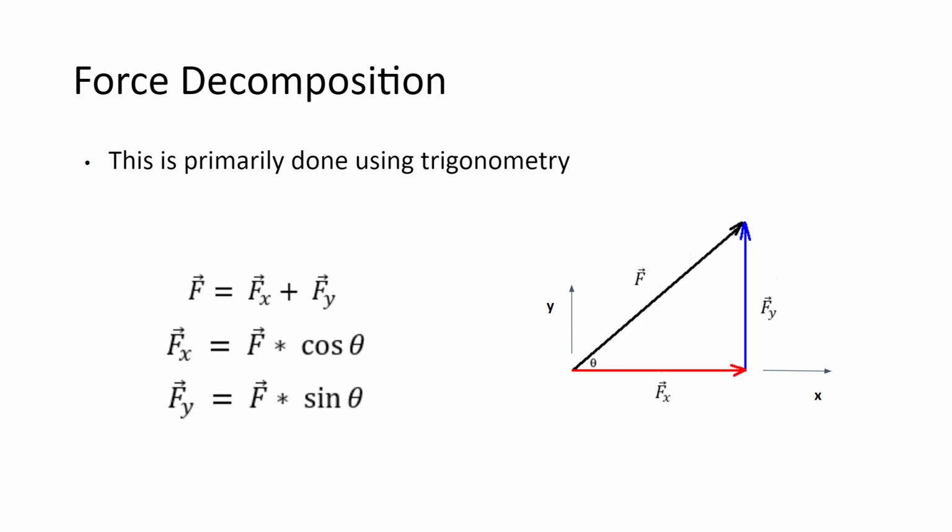Instead of just having some force at some angle, you can break this into a force in the x direction and a force in the y direction. So that way, if you had multiple forces at all different angles, you can decompose them into like-directioned forces, and then you can add those together to make your life easier. So in our scenario, we just have a two-dimensional plane. You can solve for the forces in the x direction and the forces in the y direction using some simple trigonometry.